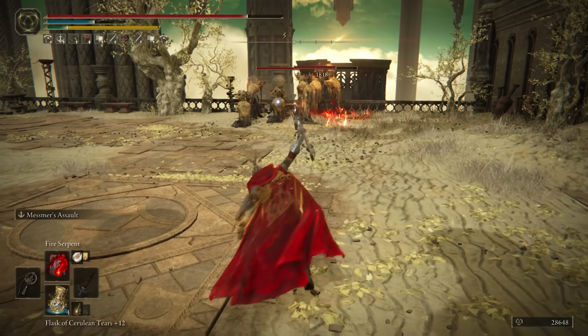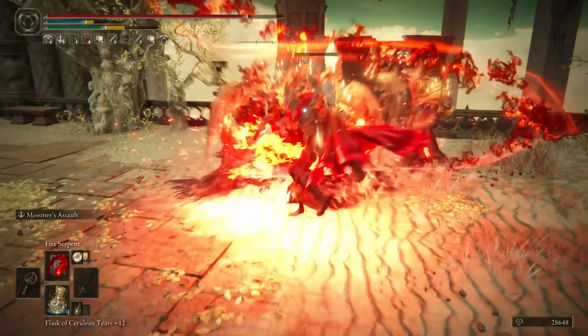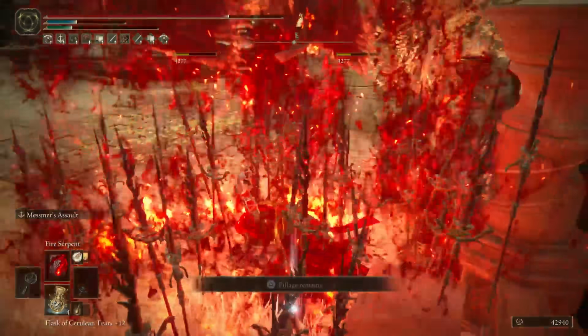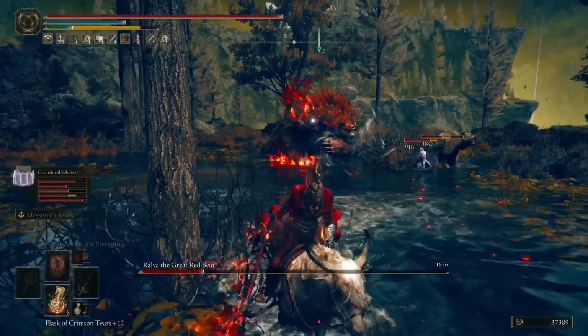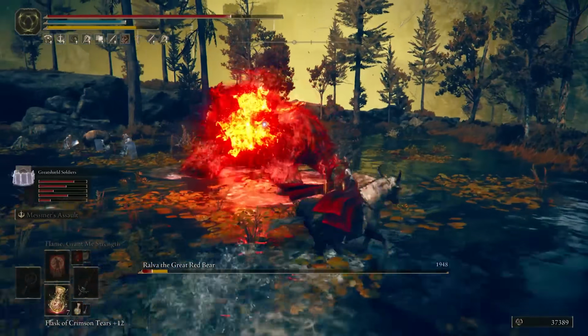In addition to this amazing weapon skill, the Spear of the Impaler has a unique heavy attack that allows you to throw your spear, dealing fire damage in the process. This heavy attack can be charged for more damage and can be executed while riding your horse, making Messmer's Spear one of the most versatile faith scaling weapons in the game. The damage of this throw can be increased with the right talismans as well.